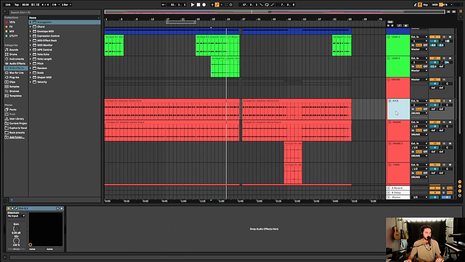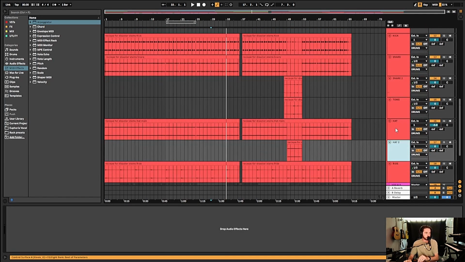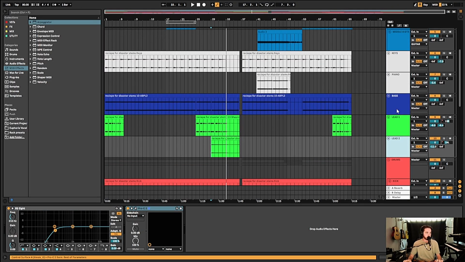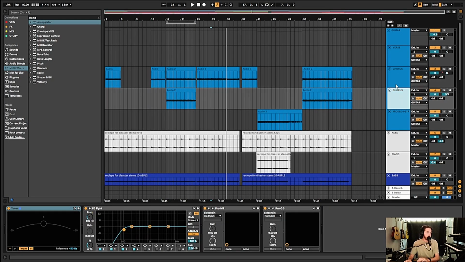In terms of mixing, I'm using a lot of FabFilter stuff on this, as I always do, because it's just so good, and the presets are brilliant, and the dynamic mixing and stuff like that is just really, really useful. So that is what I use a lot. As you can see, it's everywhere in this project and everywhere in most of my projects.